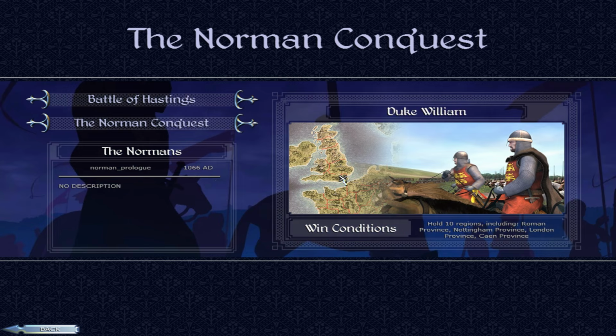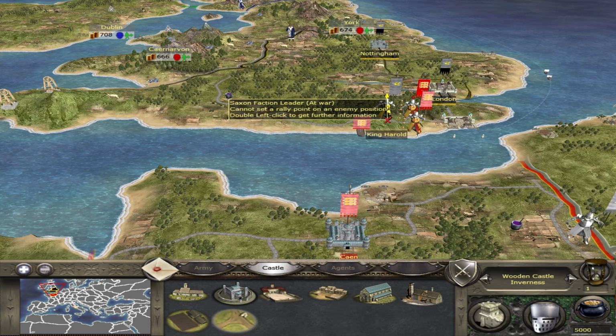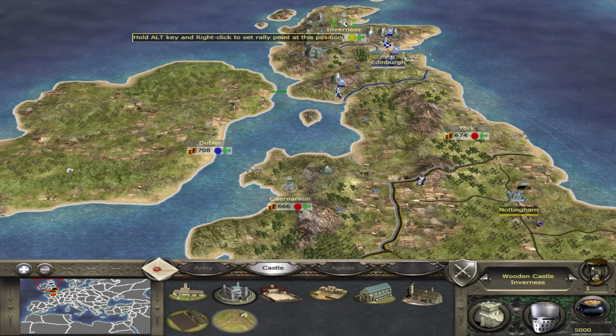Here we are then on the Norman Conquest campaign, and of course we are centred around Normandy because usually that's who you play as. William the Conqueror has just smashed King Harold in the face and is ready to take over Saxon England. However, that might not happen on this particular version of events. We do also have the Scots up north to bear in mind. As for our rebel settlements, well, okay, we have ourselves Dublin, Carnarvon, York and Inverness. Inverness is really the only one with any infrastructure. The rest of them are tiny and largely worthless.